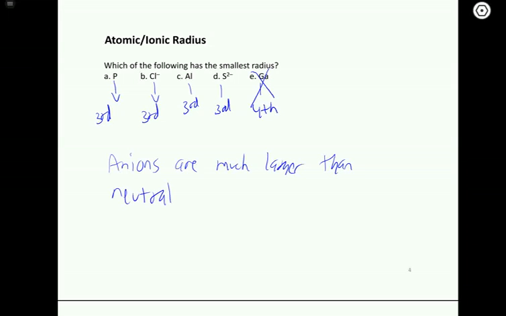When you add an electron to the outer subshell, you're going to increase electron-electron repulsions, and you're going to blow up that radius a little bit. But to understand how much it is, we do have a table of ionic radii in our book. If you have the book, it's figure 3.5 on page 111. So if we compare chlorine and Cl minus, the atomic radii, we have to find that too.